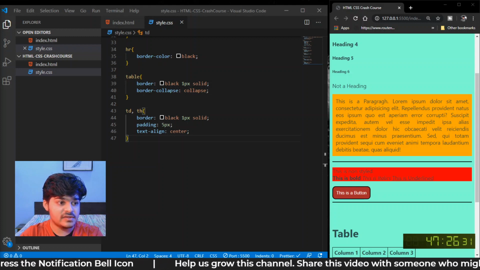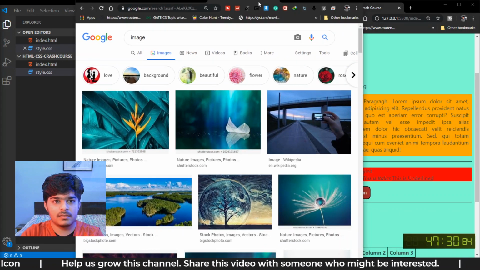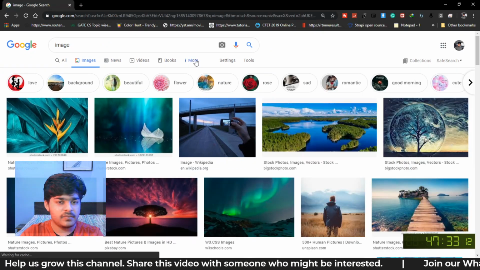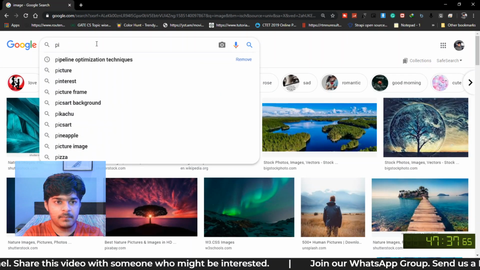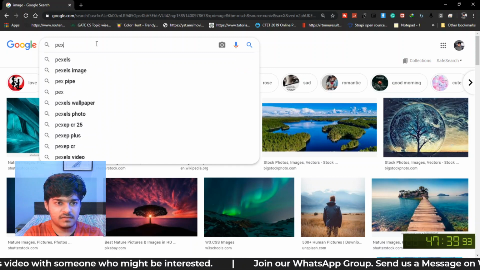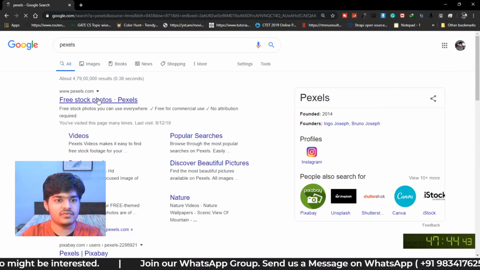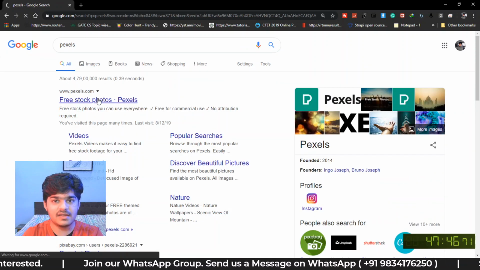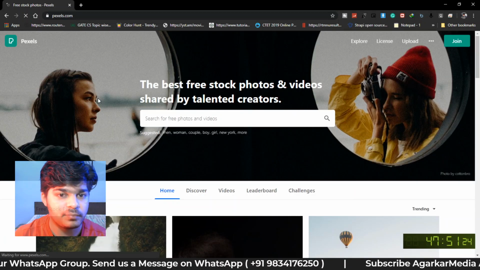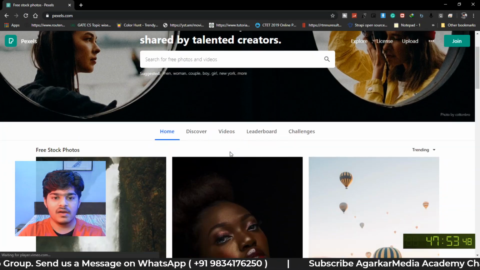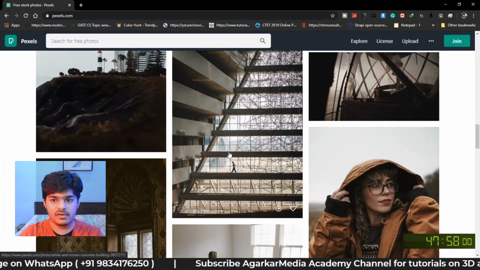I have no idea which image I'm going to download. Let's just search along with you, right? This is the web browser, of course. One great source is Pexels. It gives free images. You can use these free stock photo images. If you use any image, then you might come across copyright issues. So Pexels is a good site where you can use free images, right? So let's find a great image to use on our website.